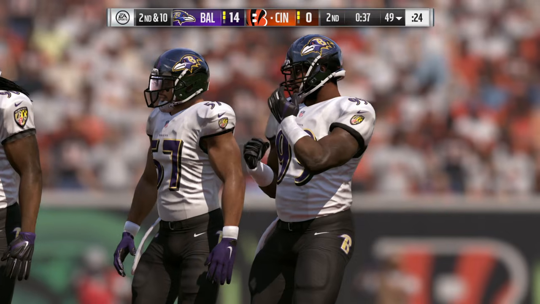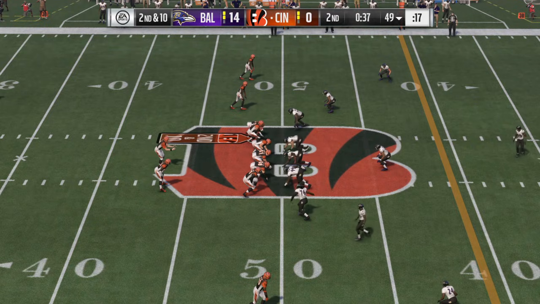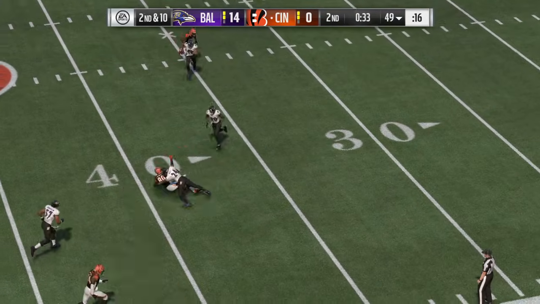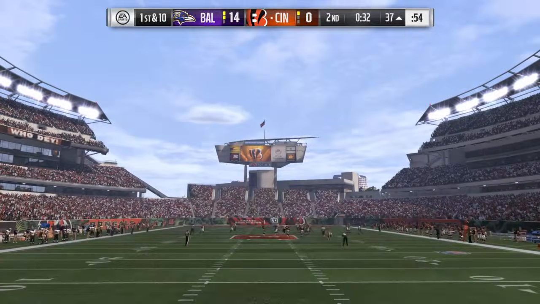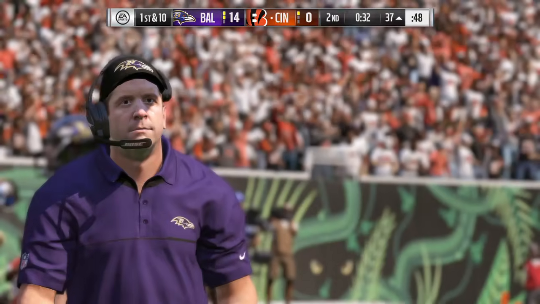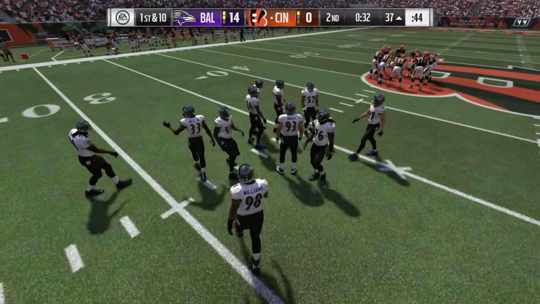Second down following the incompletion. To throw again. Oh, he's got a man wide open, complete. Now hold everything here. We're going to get a timeout by the offense. So that means they're down to one remaining here as we head toward halftime. So the offense takes the timeout, and they are back out and ready to rock.